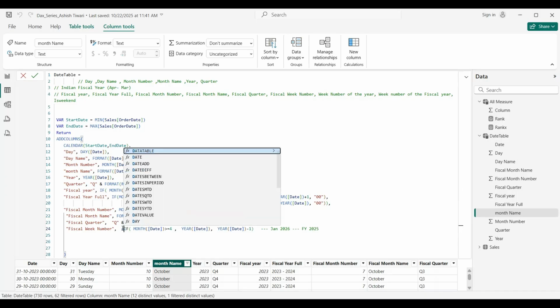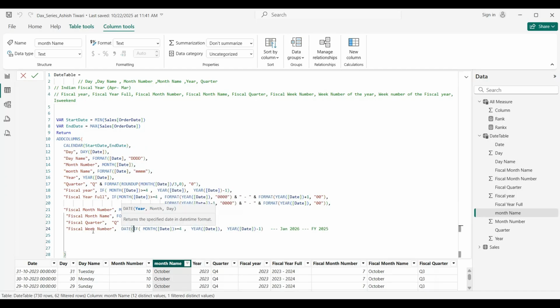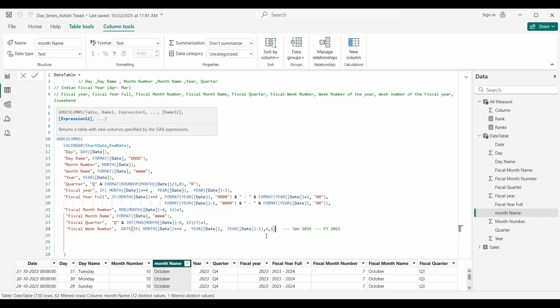Okay. So we will use the date function here, and this date function is getting the year already from this, and the month we will say will be 4, and the day you need to start with the first, and that we are going to close. Not only this, now it has to copy the count of days.